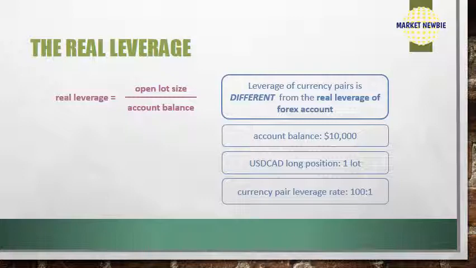So, what's the real leverage rate? 100 to 1? No. The real leverage rate equals the open lot size, that is one lot, $100,000, divided by the account balance, that is $10,000. So the real leverage is 10. In this example, both currencies used in this equation are USD. But if Lisa has other currency pairs such as Euro to USD, while the base currency is Euro, then we must convert either the one lot Euro into USD or the balance USD into Euro. The basic idea is that we must use the same currency to calculate real leverage rate.